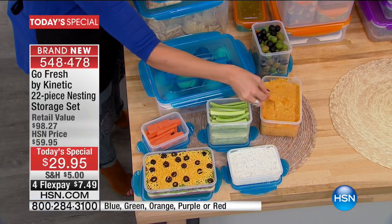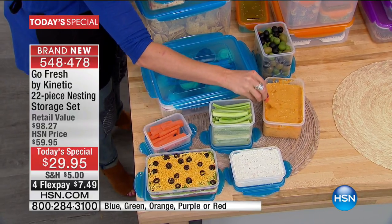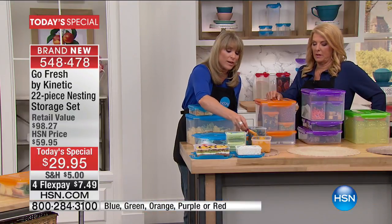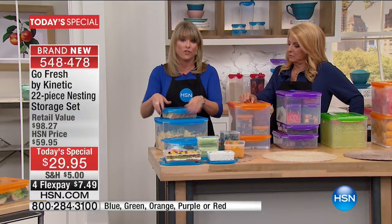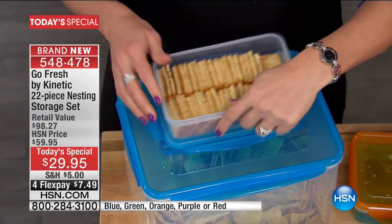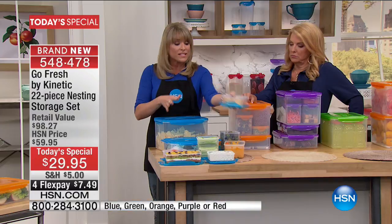Ultimately, because it's airtight — air is the enemy of food. Air has mold spores in it; it starts to degrade your food and you have to throw your food away. The average American family of four throws away $2,300 worth of food — that's a study done by the United States government. You don't want to throw away any money, and it's because we're not storing our food properly.